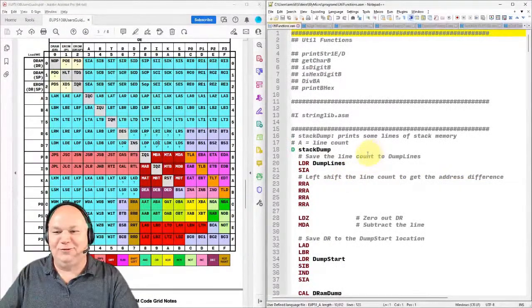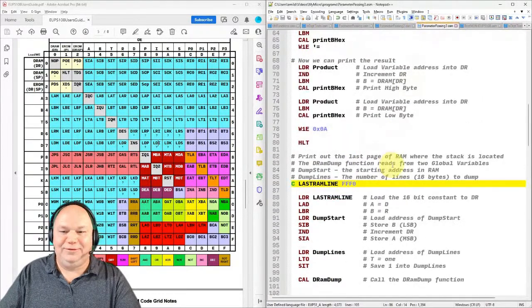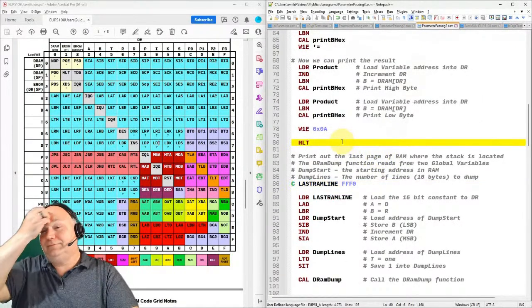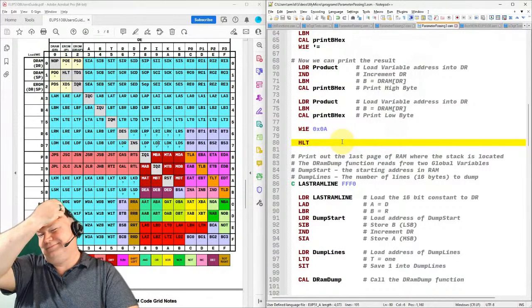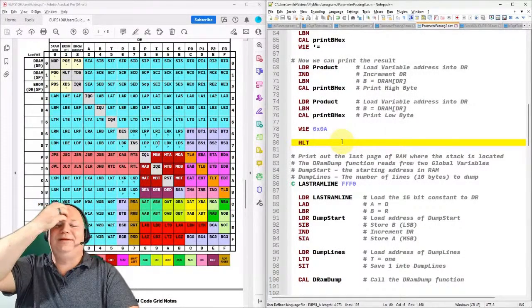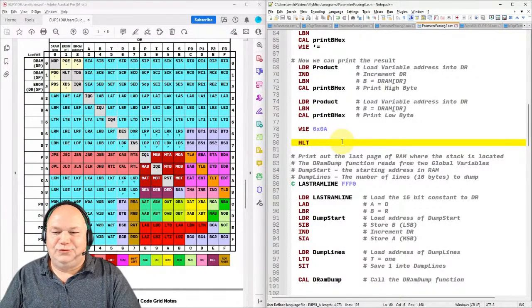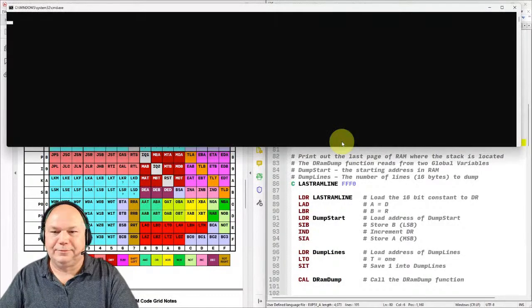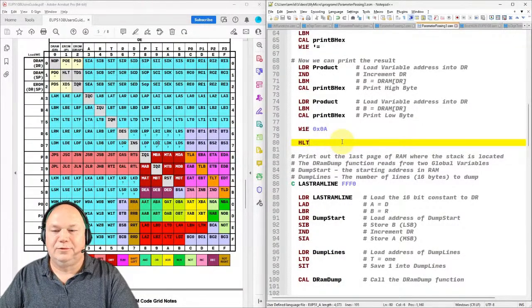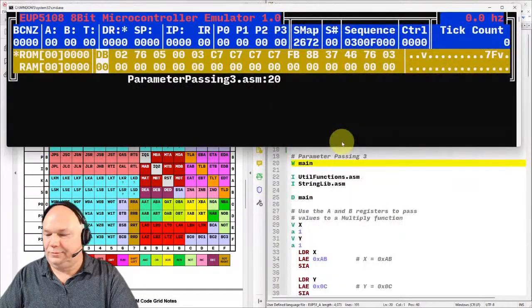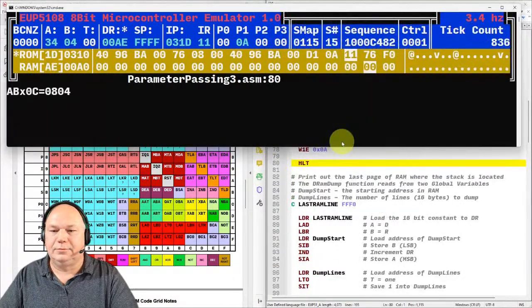Oh, dang it. Reset back to 1. Parameter passing 3. I'll better explain this. All right.